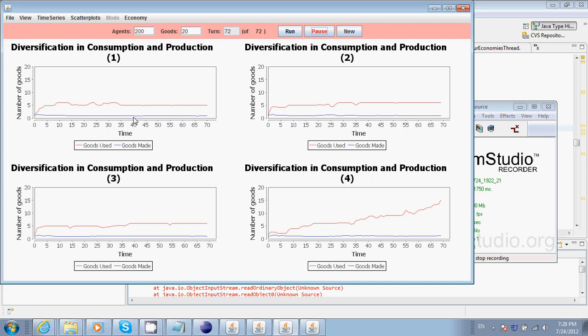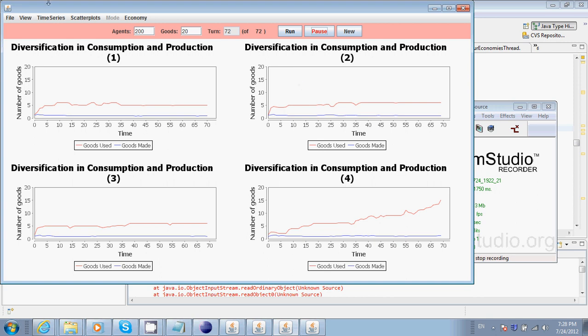People typically have one job. They do one very specialized thing, and then they buy all kinds of different goods. Well, we see that's what's happening in the simulation too. But you see, more goods are being consumed, particularly in this economy. This is the one that really stands out. I can't even tell whether there are more goods being consumed in this economy than up here.